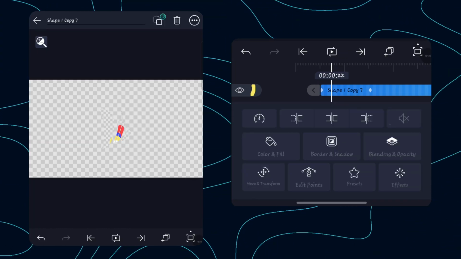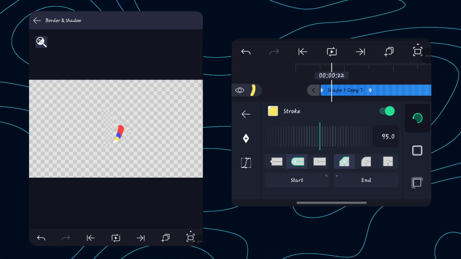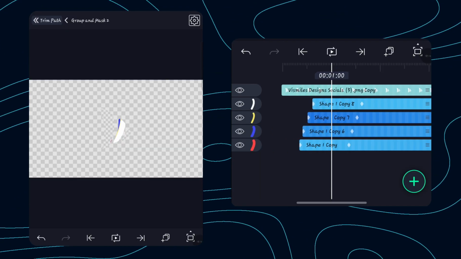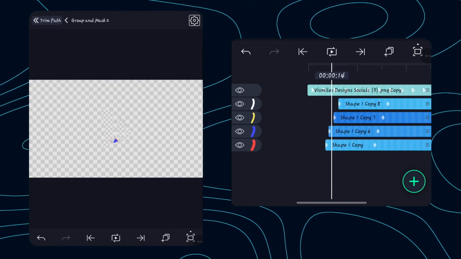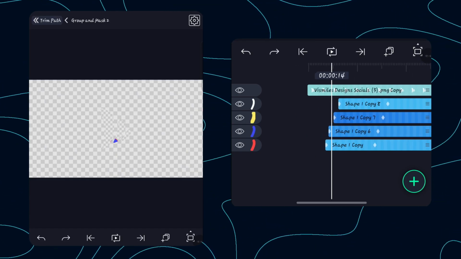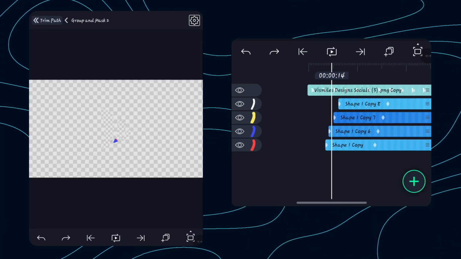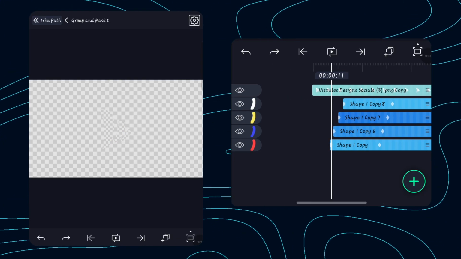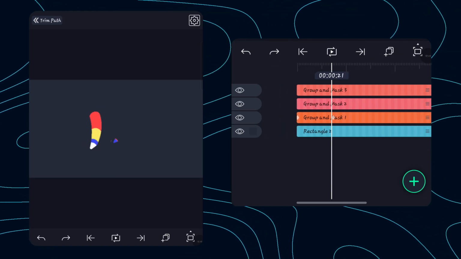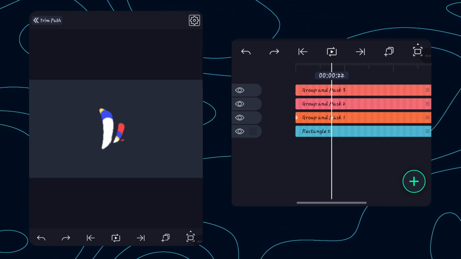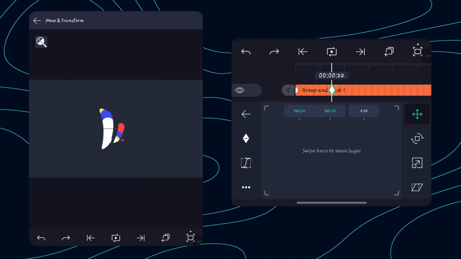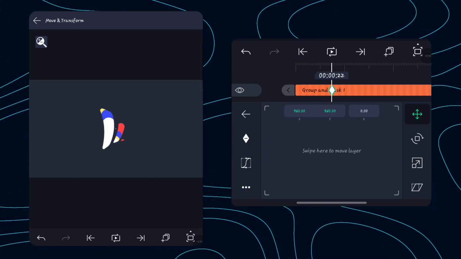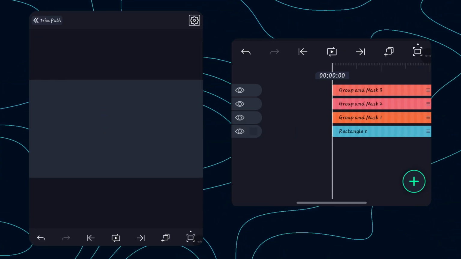So I can reposition it and reduce the size also. Okay, so you have something like this. That's what you need to do. Just try to make it not too fat to cover the animation.